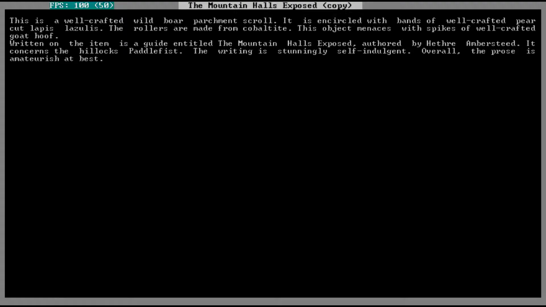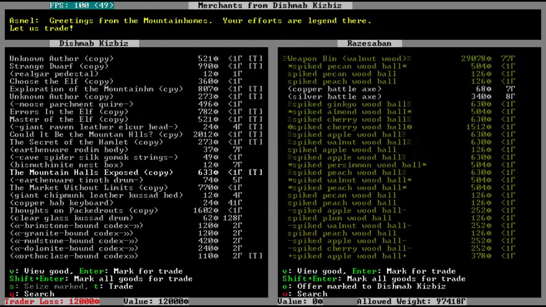This is a well-crafted wild boar parchment scroll. It is encircled with bands of well-crafted pear-cut lapis lazuli. Good grief, I can't even read. Lapis lazuli. The rollers are made from cobaltite. This object menaces with spikes of well-crafted goat hoof. Written on the item is a guide entitled The Mountain Halls Exposed. It concerns the hillocks Paddlefist. The writing is stunningly self-indulgent. Blah, blah, blah. No actual mention of the content of it, what it means, what it's about. It's just random buff. Right, let's buy it. Thoughts on packed routes, clear glass. Let's buy all these codices.